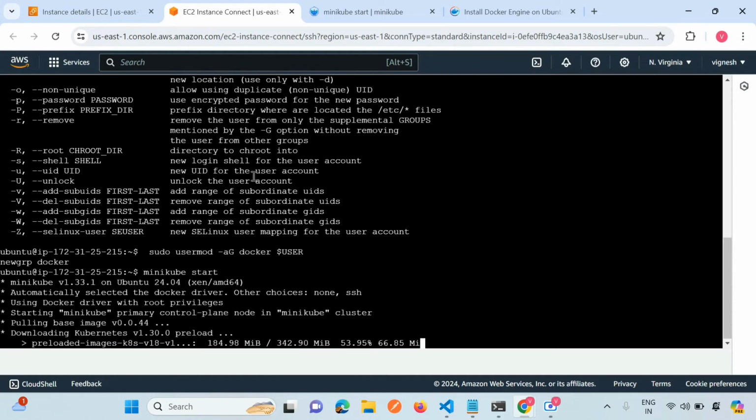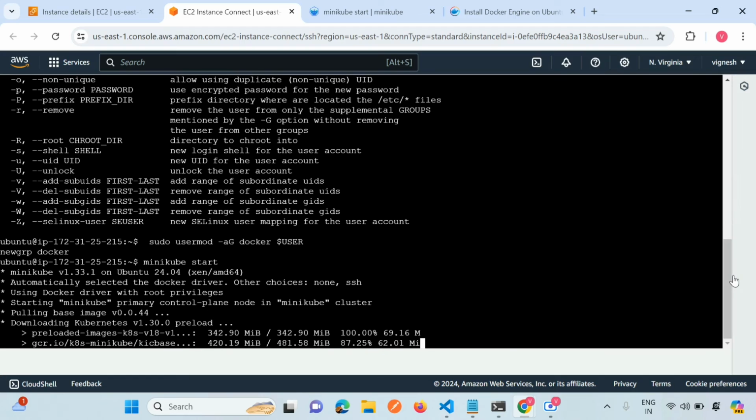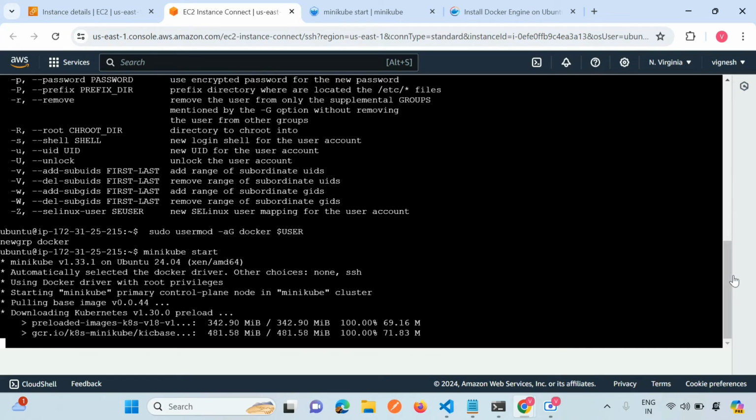Now it has started. Just wait, it will be started in a minute. What this Minikube does is it will just create a Kubernetes cluster.